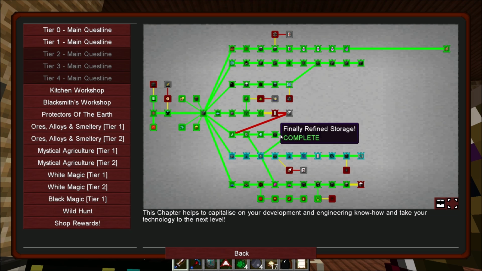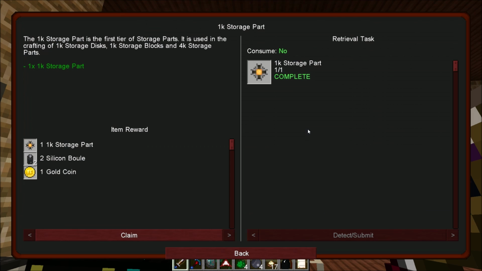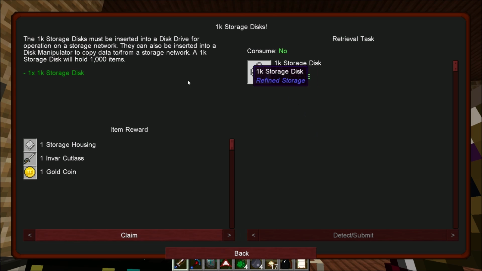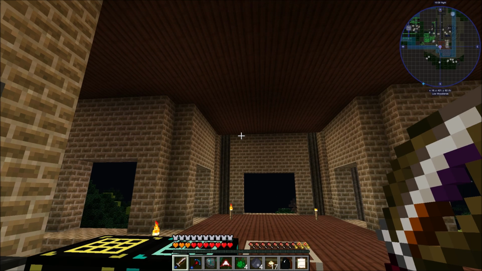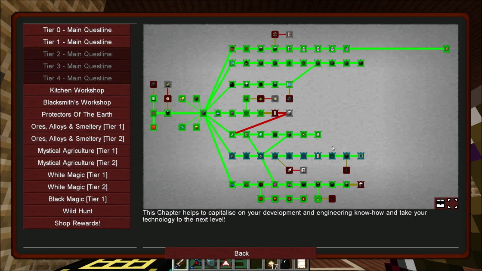And then right here is kind of Refined Storage continued. So all this stuff we pretty much already had. I just automated, like I said, the storage cells. So disk drive, we get a storage housing, Invar cutlass, and a gold coin. 1K storage part, we get another 1K storage, 2 silicon bulls, and a gold coin. And then 1K storage disc, we get a storage housing, Invar cutlass, and a gold coin. What's with all the random Invar cutlasses? Just randomly thrown in there for Refined Storage. And then lastly, we have this little line here.